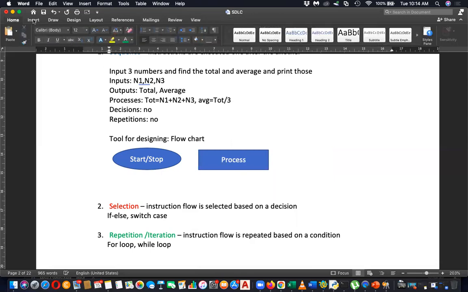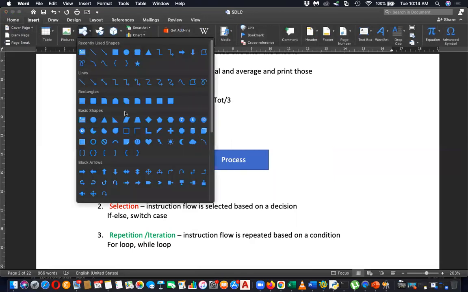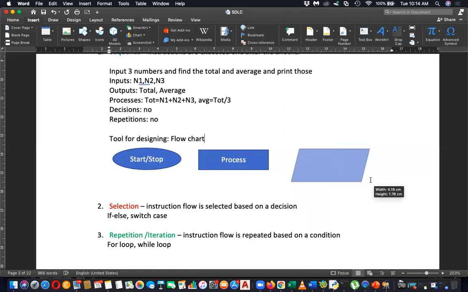For input and output, you can use a parallelogram.